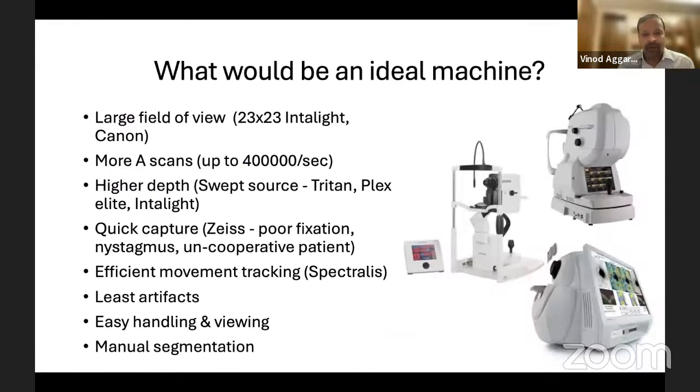Now, what would be an ideal Octa machine? An ideal Octa machine would be one which gives us an ora to ora view. Unfortunately, it's not possible in today's scenario. The largest view in today's scenario is given by Intalight, which is a kind of new company, with not many installations, at least in India. It's the DREAM OCT, and the one by Canon. Again, it is not approved by FDA, but these two machines give the highest, that is 23 by 23 millimeter of retinal view.